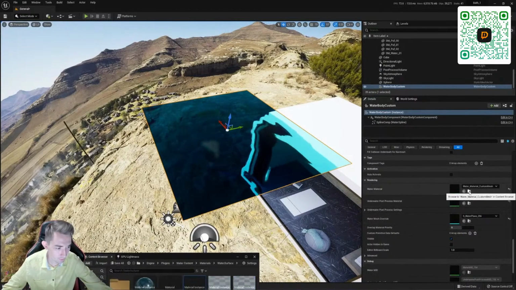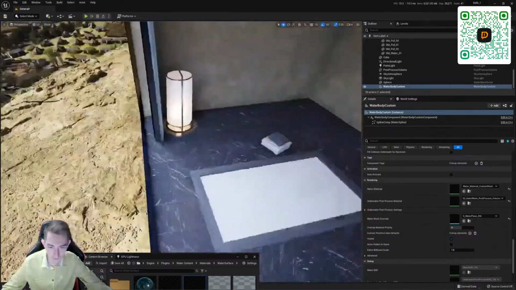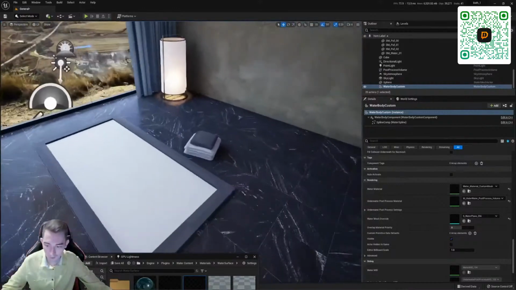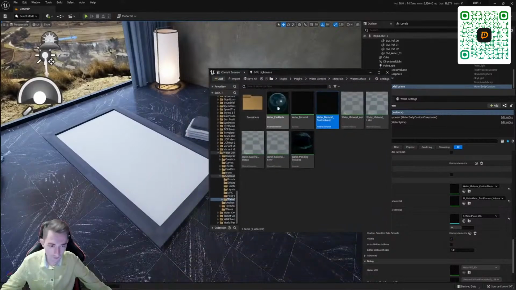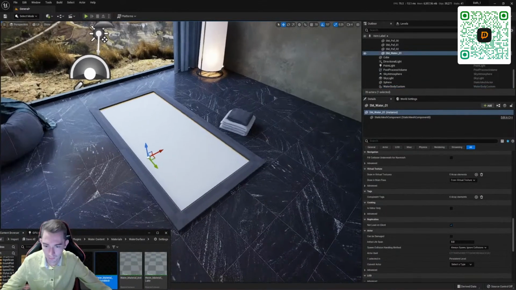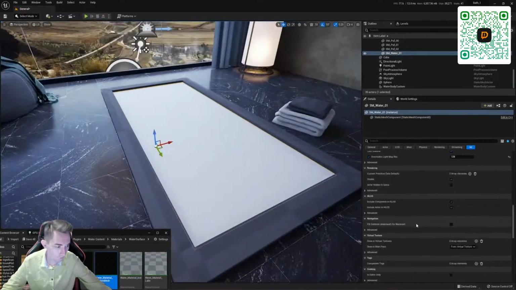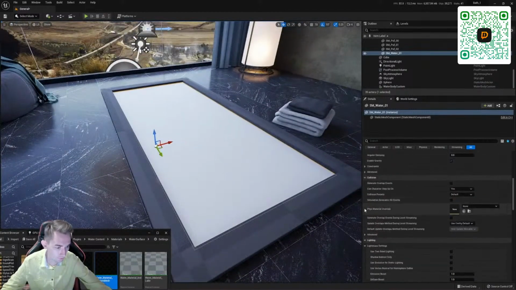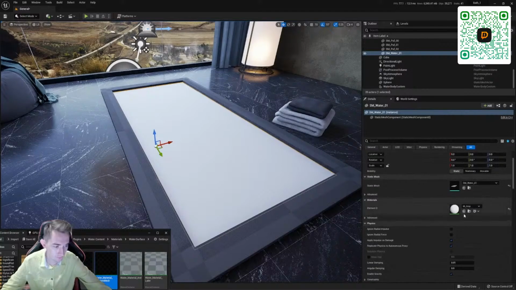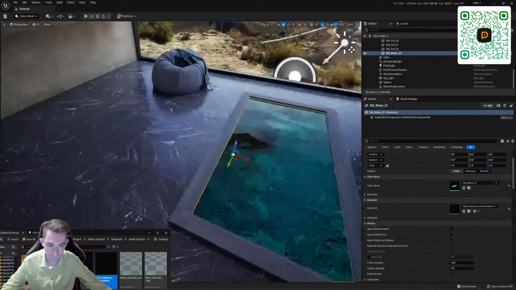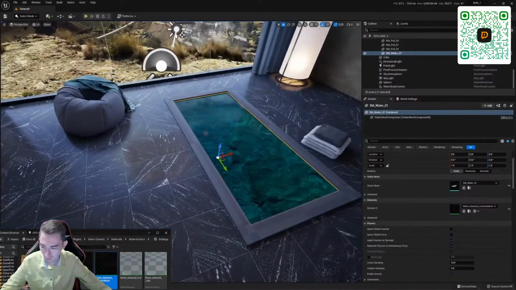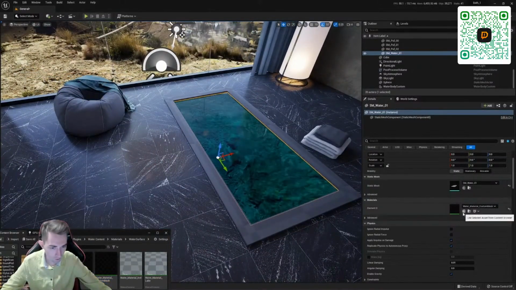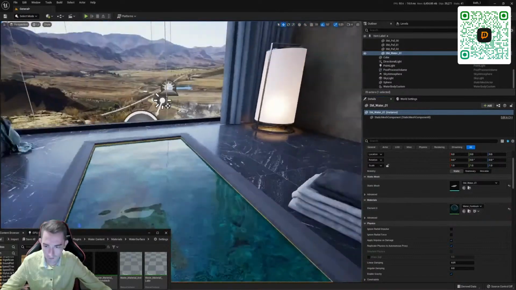Click on the folder with a magnifying glass. That is, we have a ready-made water material that we can use for free. Where do I have it? So here is this water material. I remove the plane and assign water here to the material section. It turns out like this. Here I have already set up one water material. I'll show you now how I set it up.